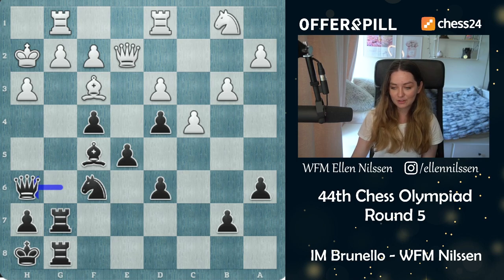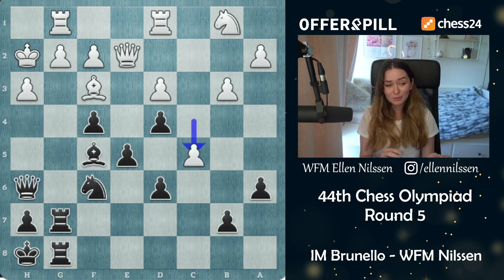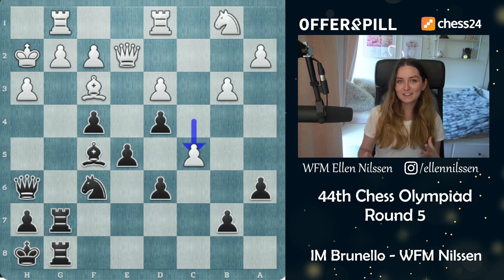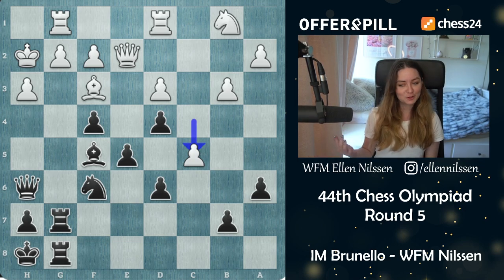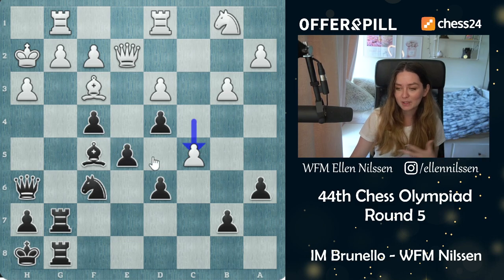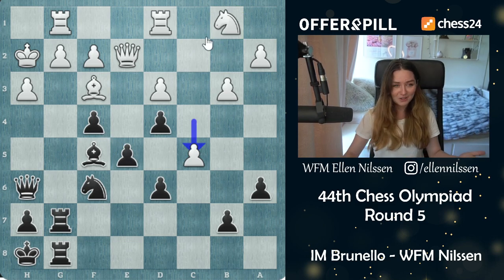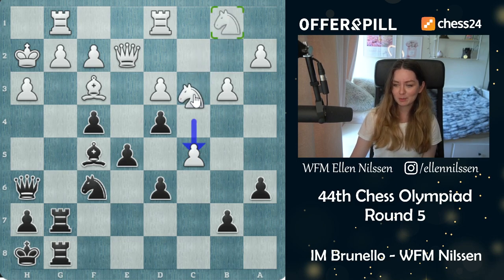And after c5, I actually started panicking a little bit because I didn't have a lot of time. I was getting a little bit frustrated that I couldn't find a forced win because I was like, okay, you have to look at all my pieces. They're so well developed. My center is strong. Her knight is on b1. What's that doing there? The journey of this knight so far has been c3, e2, c3, b1.